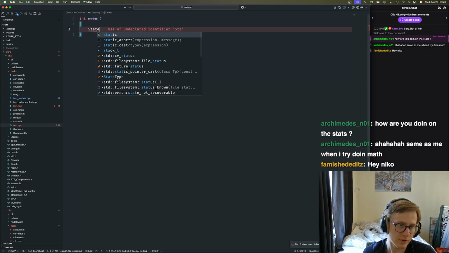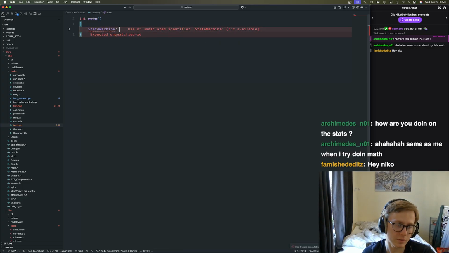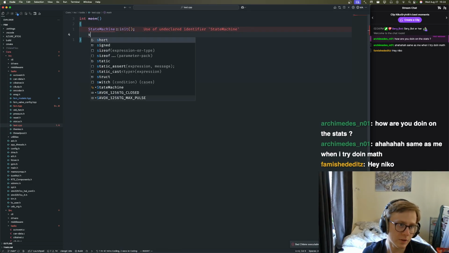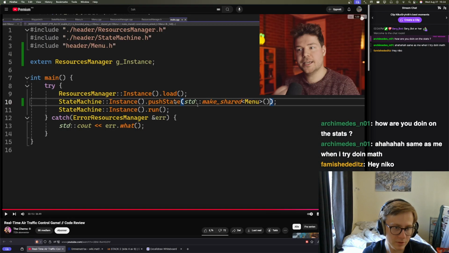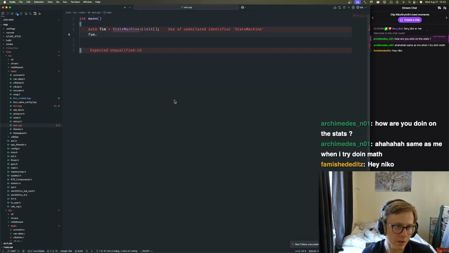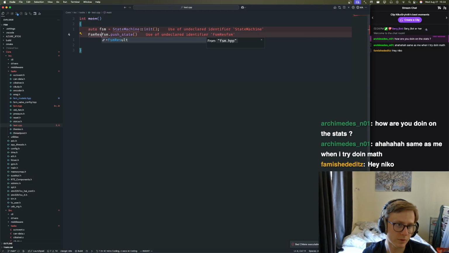I guess like state machine instance init or something. Let's call this state machine init. Pretend like this is working. Then you go FSM. What did it do? Set state, push state, push states, result type. I guess we call it an int.